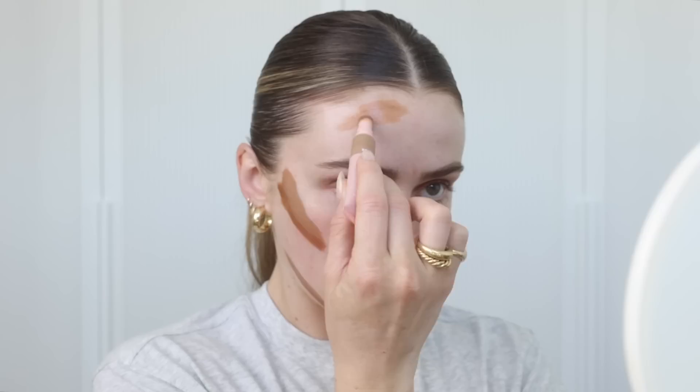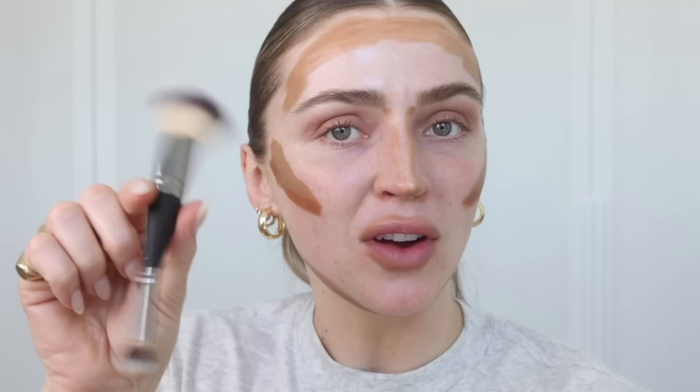Then we go in with the lighter shade and go on top of that, blending it in on top of the deeper lines, taking that on the forehead, just a little bit near the temples too, and then down the nose — she actually did this with a really thin line. I'm going to see if I can do this properly, even though my knobbly nose always makes this a little bit difficult. And then she went around chiseling out the little ball of the nose. I'm going to put this around my lips too because I always love that effect. Putting contour around your lips has a really nice effect when the makeup is done — if you remember to blend it out, that is the key.